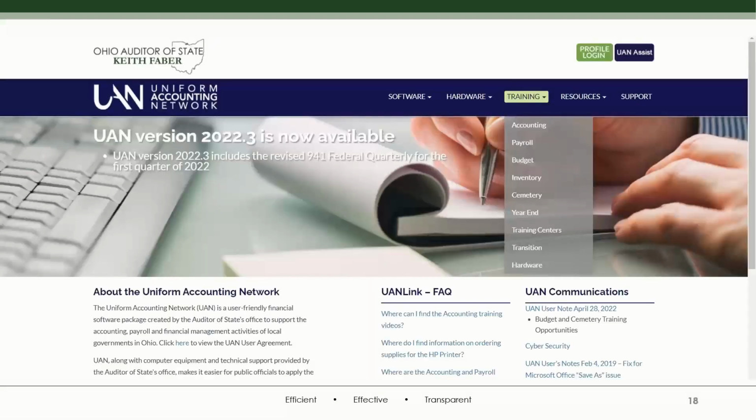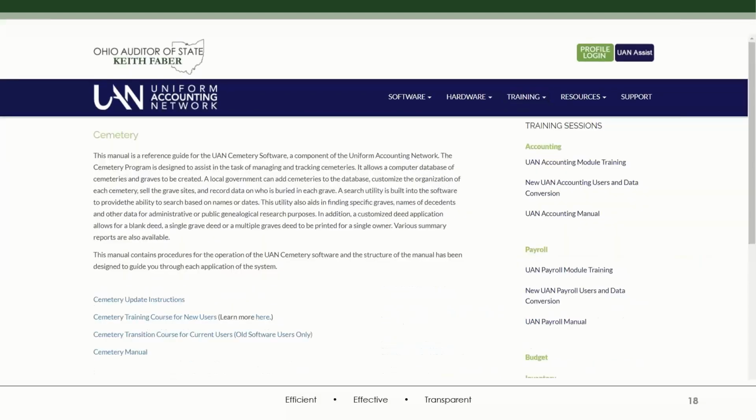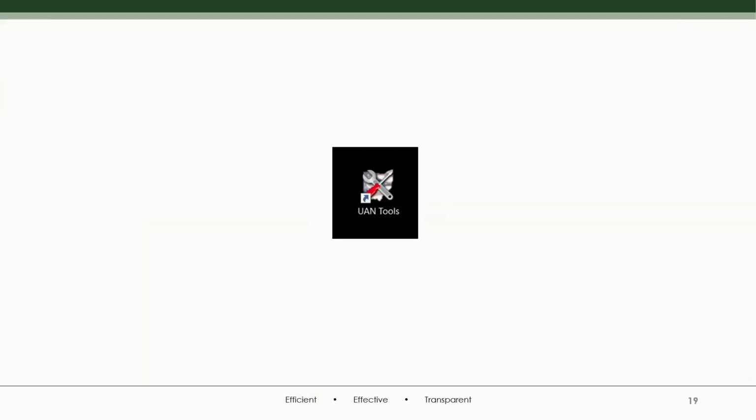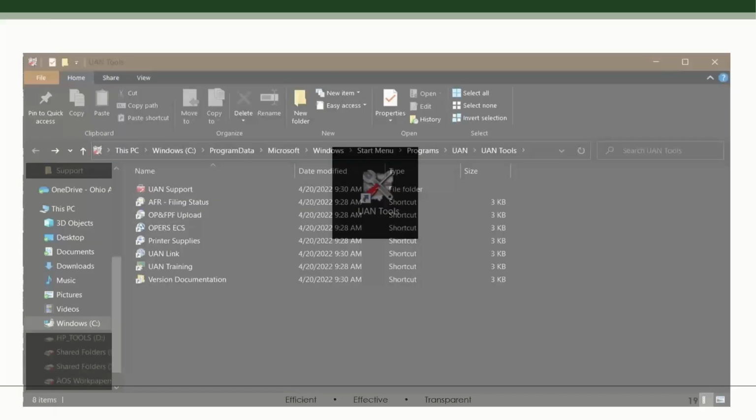And I know there's going to be a lot of information thrown at you today. I do want to give you one resource here. On our UAN Link website, under the training dropdown, we've got cemetery, and we do have a cemetery manual available. Down here at the bottom, you can download that. Or if you're somewhere that doesn't have an internet connection, on your desktop, you'll have a UAN Tools icon.